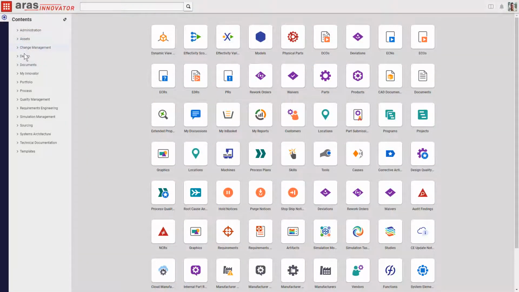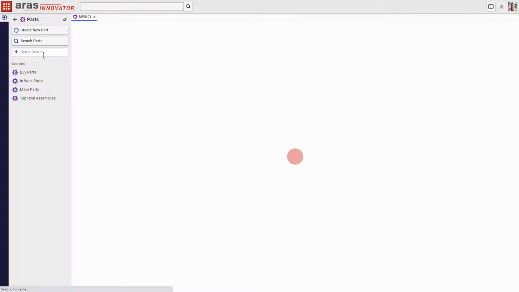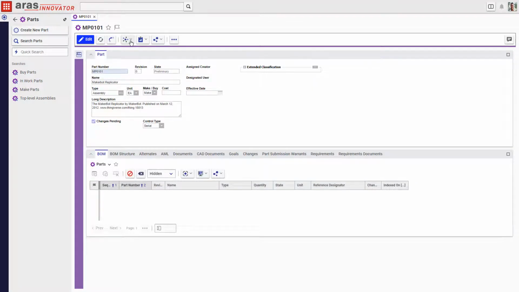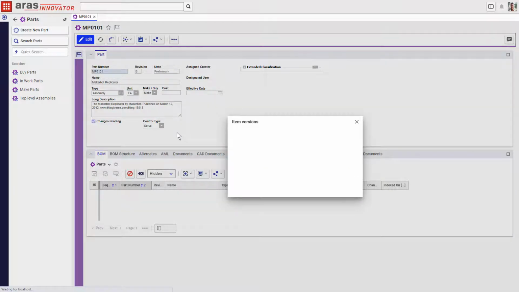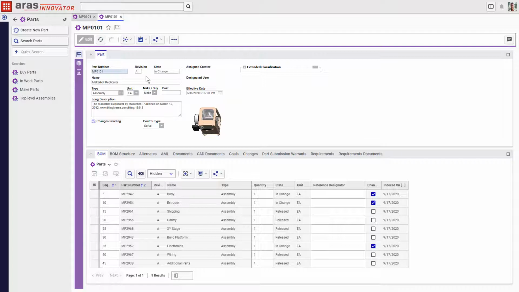Aras Innovator manages your product's definition throughout its design, development, production, and operation. The Digital Twin Core application manages an accurate, up-to-date bill of materials for the physical product definition in the field as it evolves throughout service and maintenance. Each digital twin is connected with its released engineering part, so we can navigate from the engineering part to see all the physical products in the field.